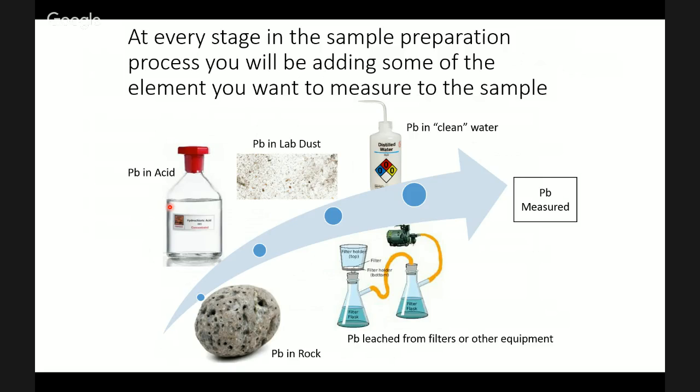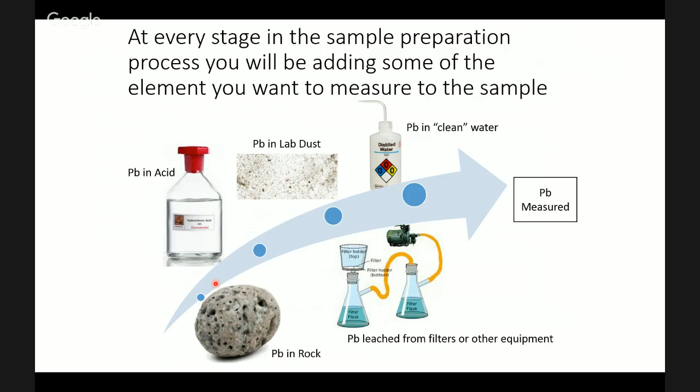But let's talk a little bit about blanks now. If we wanted to measure, say, a rock down here, measure the amount of lead in that rock, for instance, that might be geochemically interesting to us. We'd have to dissolve that rock. If we wanted to introduce it into a mass spectrometer, we'd have to do lots of drying down and chemical separations if we wanted to, for instance, measure it by thermal ionization. If we wanted to measure it by plasma ionization, we might just dissolve it in acid.